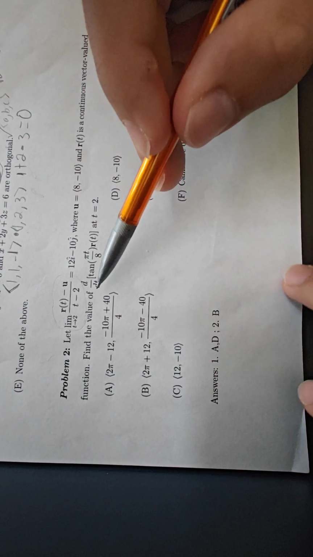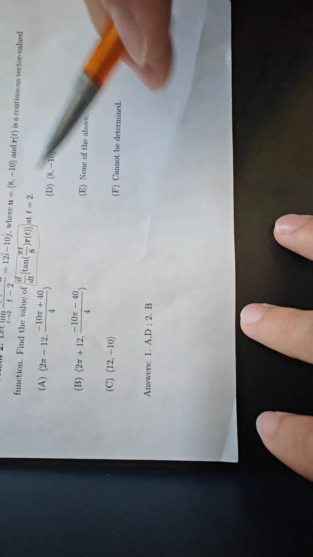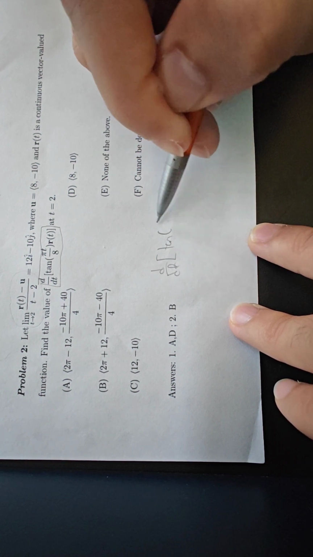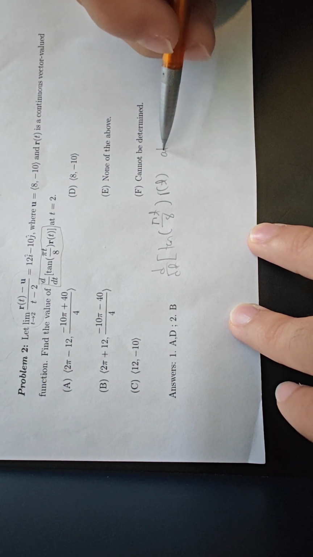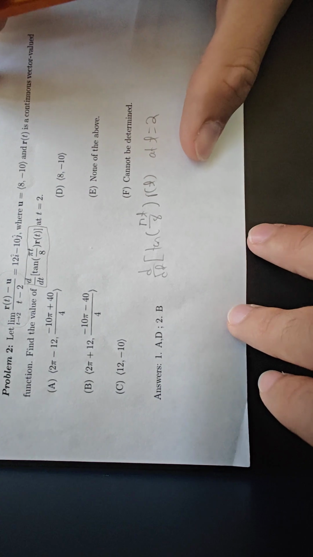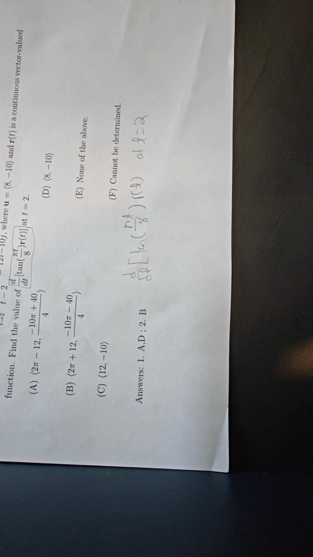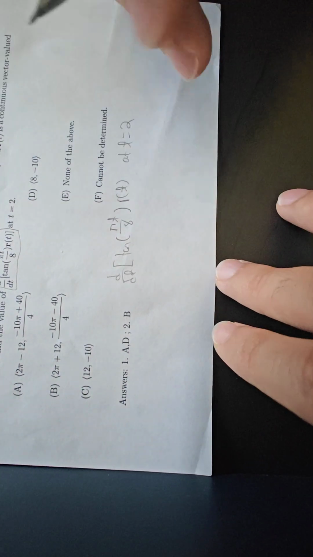First things first, let's evaluate what we can evaluate from this derivative here. If we were to write it, d over dt of tangent of pi t over 8 times r of t at t is equal to 2. Now, to take this derivative, it's going to be a chain rule that we're going to have to do, as well as the quotient rule. Or, is it quotient rule? Multiplication rule, one of them. Quotient's division, multiplication rule, I forget the name. But follow me along for the logic.